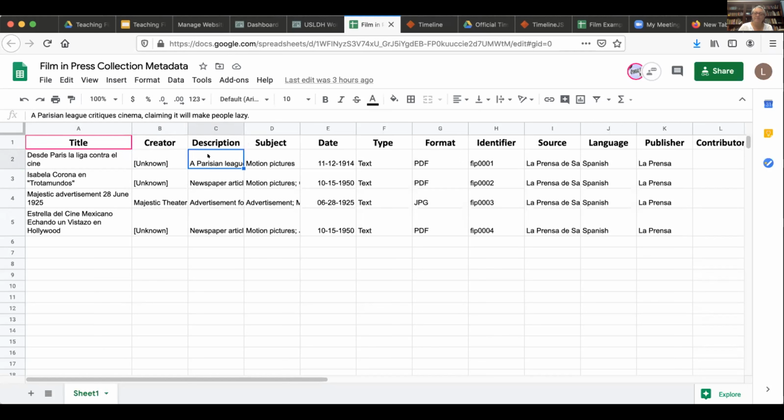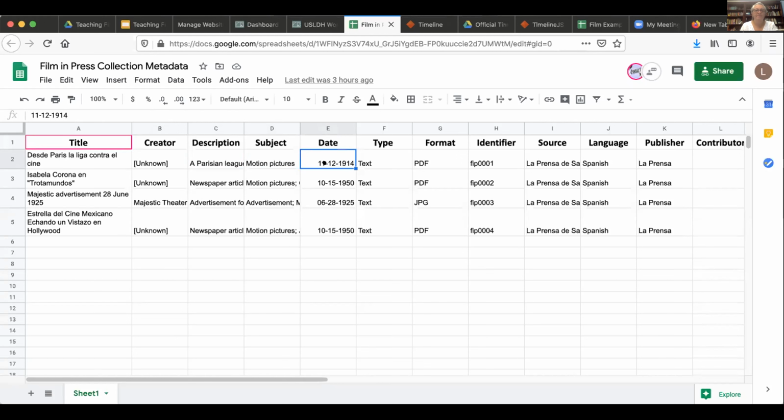A short description, just the way you do in library descriptions. You don't want to give them a whole essay. You just want to give them a little morsel so that they know what this is about. Subject. The subject headings are Library of Congress subject headings. So we get these from the Library of Congress website where you can actually search. So you might have to do a little bit of research to figure out which subject headings fit your item best.